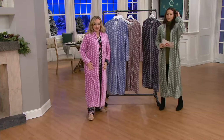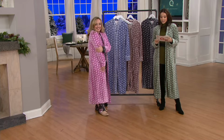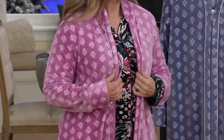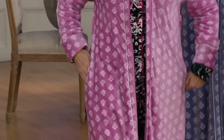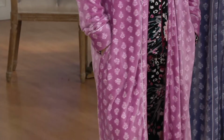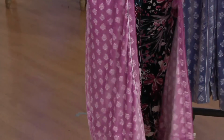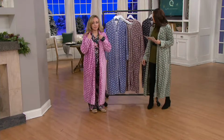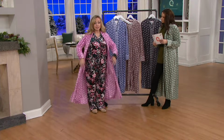It is customer top rated, by the way. $46.62 is the featured price. 294075, and you do have a 50-inch length on this, by the way, as well as pockets. Nice relaxed fit. We'll go through all the details, but Michelle is in what we call this mauve. Oh, that's the mauve. This is the mauve, which is definitely a pink tone. Yep. Obviously, it's going to coordinate with the pajama set I have underneath.